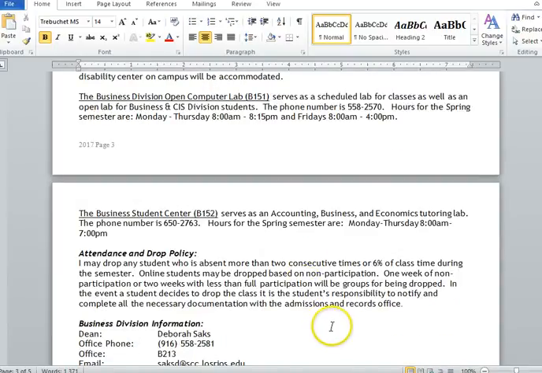Okay, attendance and drop policy, and this is pretty important. If you disappear for a week and you're not submitting homework and you didn't contact me or anything, then I can drop you, because that represents 6% of the class. So I'm watching for this. I'm watching for activity and homework submittal, and really, if you're going to sign up, then you should be participating in class. So just want to make you aware that the 6% is the key number. So really stay on top of this, stay up to date, and be successful. It's a great class. You're going to learn a lot of useful information.